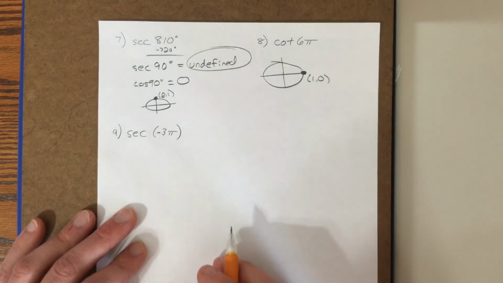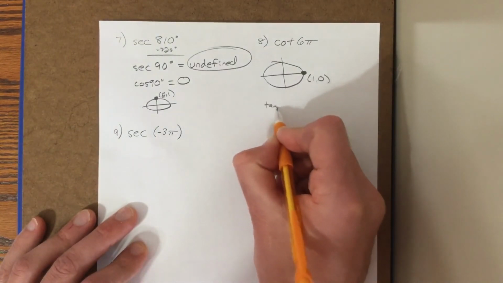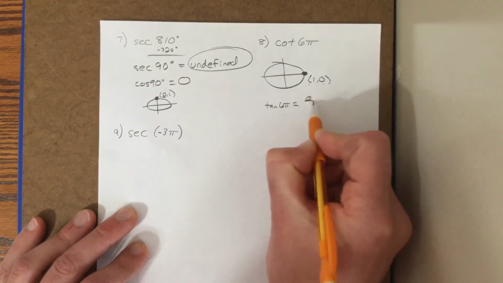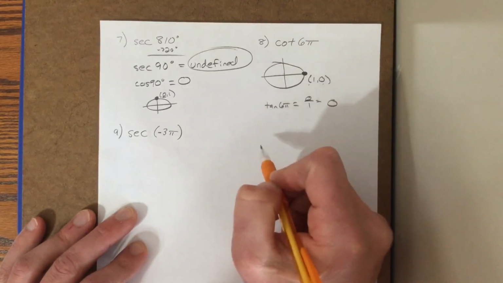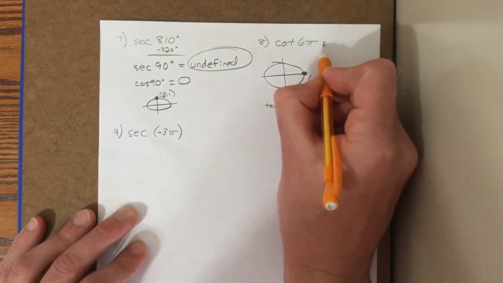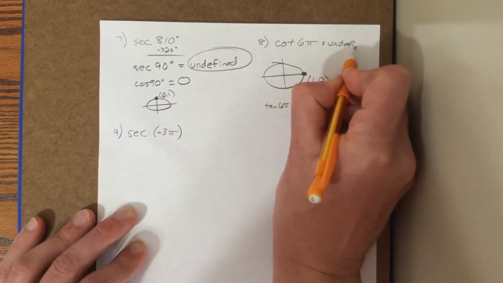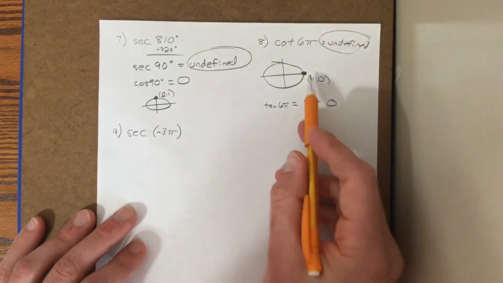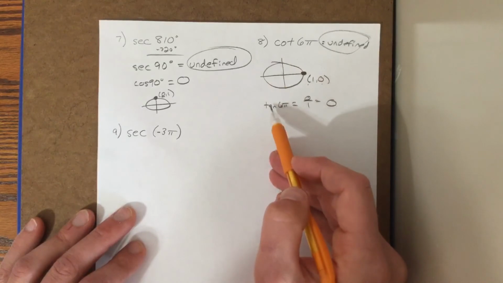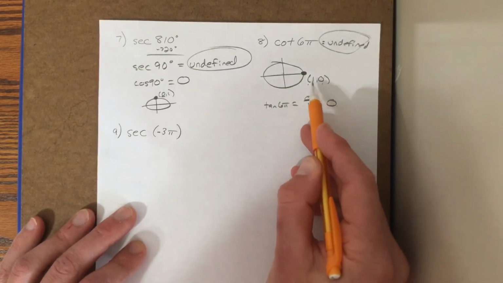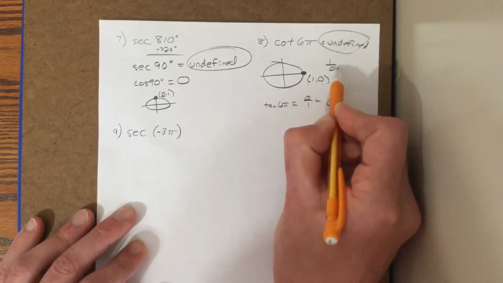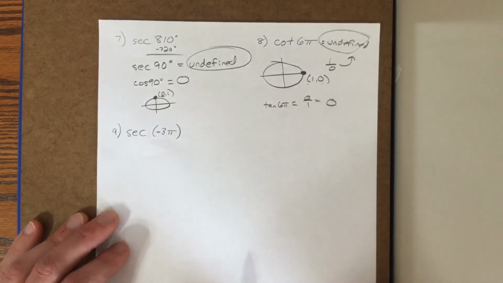So for this quadrantal, you could view it 2 ways. If you want to find the tangent of 6 pi, that's fine. Tangent, again, is the y over the x, so that would be 0. Reciprocal of 0 is undefined. So there we have undefined yet again. However, if you do remember that cotangent and tangent are reciprocals, if tangent is y over x, cotangent would have to be x over y. So that would be 1 over 0, which would still lead us to undefined.